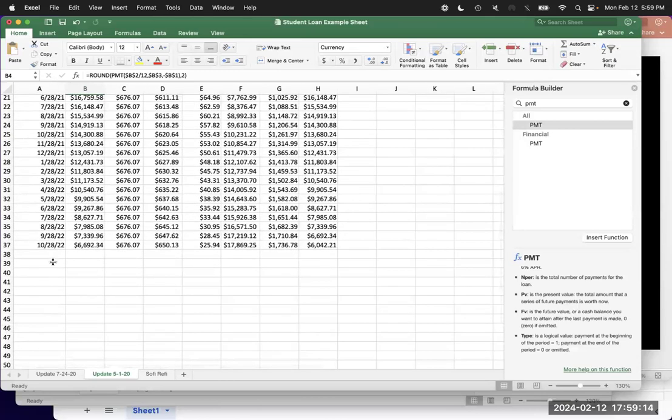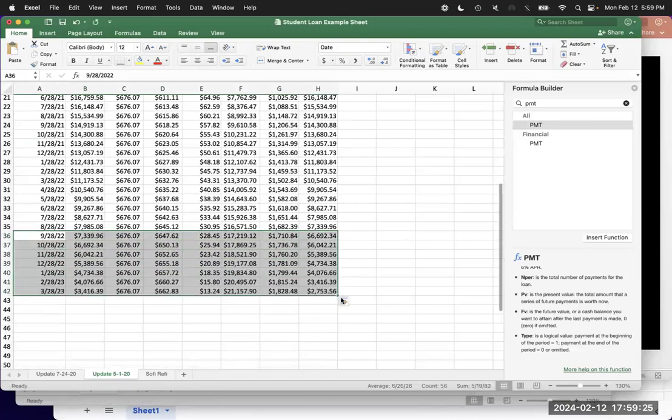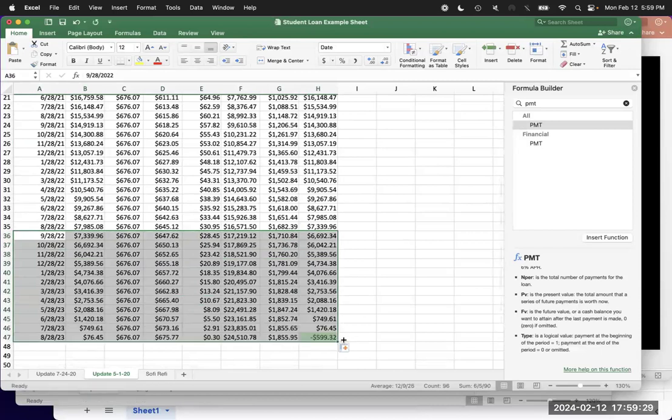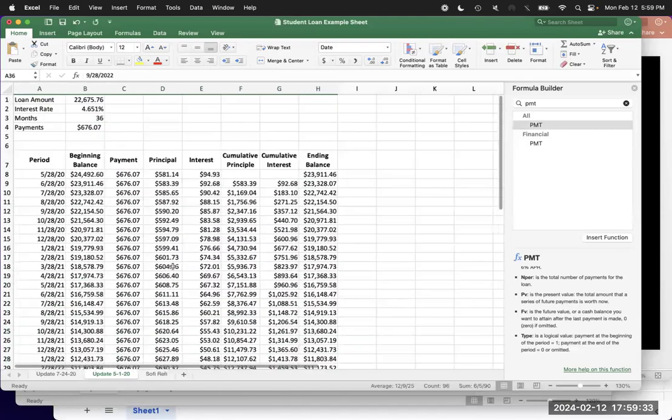And I'd have to add more rows of the dates to see it go all the way down, which I could do. I could just copy paste this all the way down. Let me try that real quick. Should be able to just drag this on down and we'll see my balance keep going down. Let's see, in that case, I'd have it paid off. Well, much longer time, many more months than before.